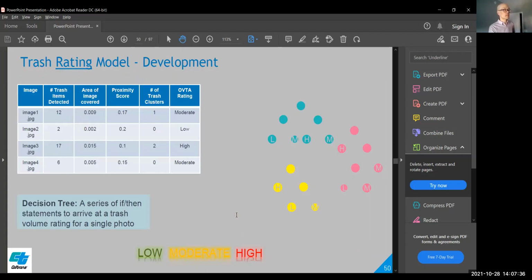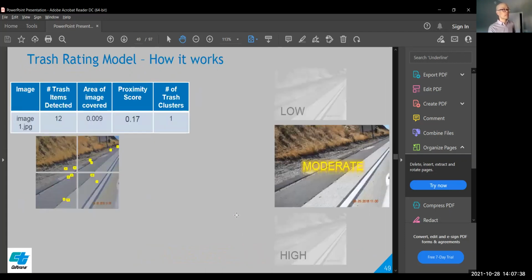I'm going to go back. So proximity score, I'm going to take the question in the chat. Proximity score is when we talk about the number of objects and then the area, so it's basically the area of the image. Is it a big pile or is it a bunch of small items? A proximity score is basically how close the items are to each other. In this case, they're pretty spread out, whereas if they're all in one big cluster, this score would go up. In this case, it treated all these as just one, but proximity is just trying to show how close, it's basically like clustering, if that makes sense.